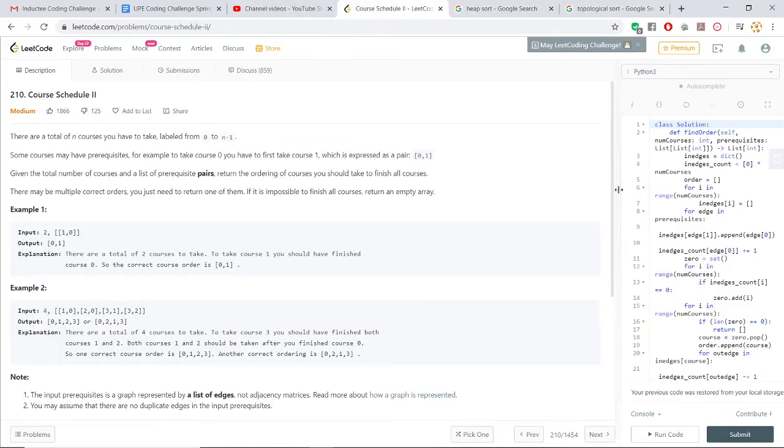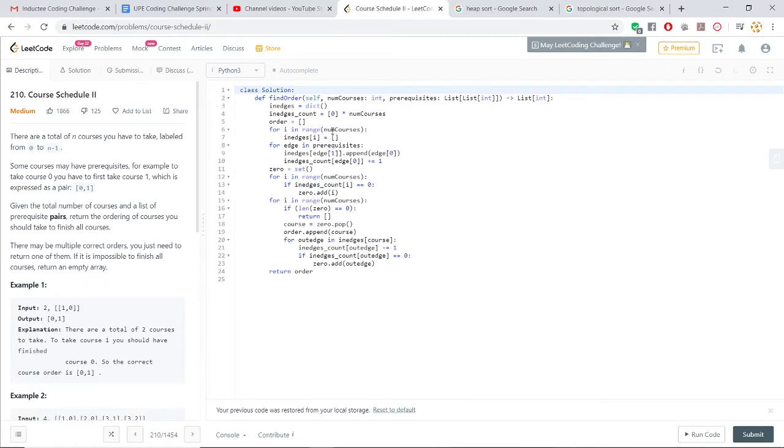So I'll now just simply go over how I implemented this. I made a dictionary to keep track of the edges. This dictionary is going to have an array for each node, and it's going to keep track of the edges that point in. And then your edge count is basically going to count how many edges are pointing into it.